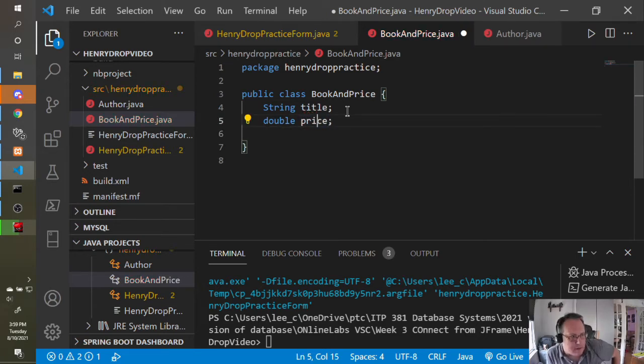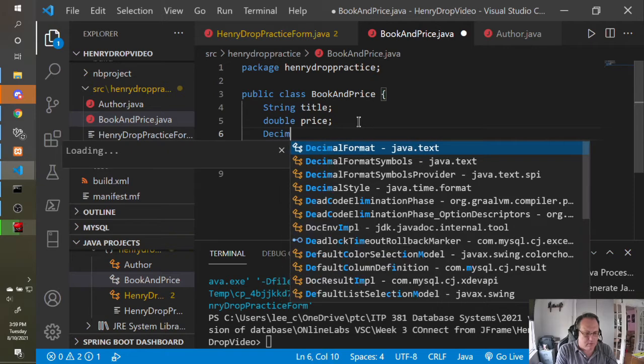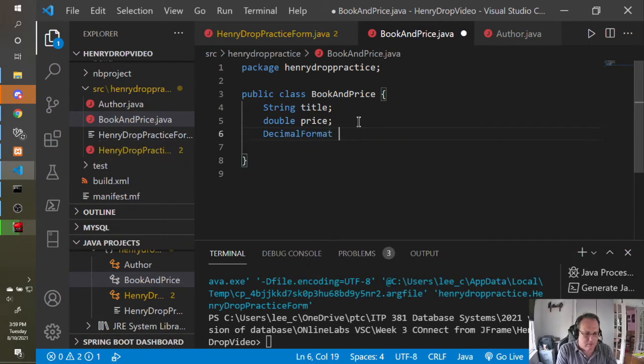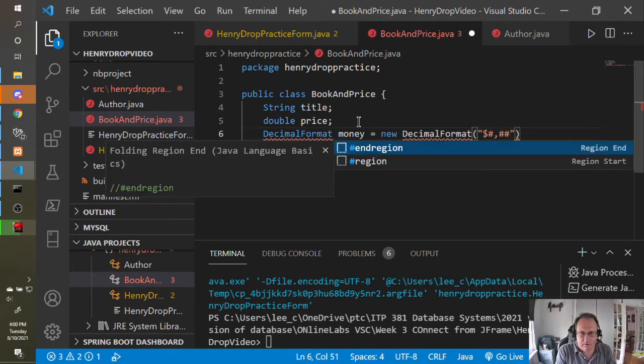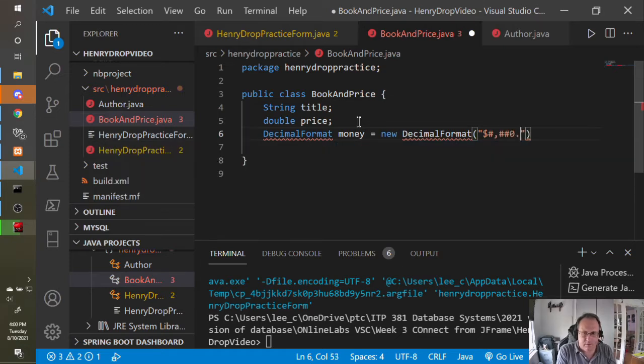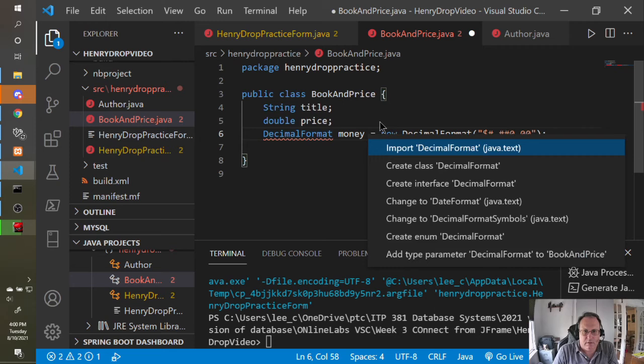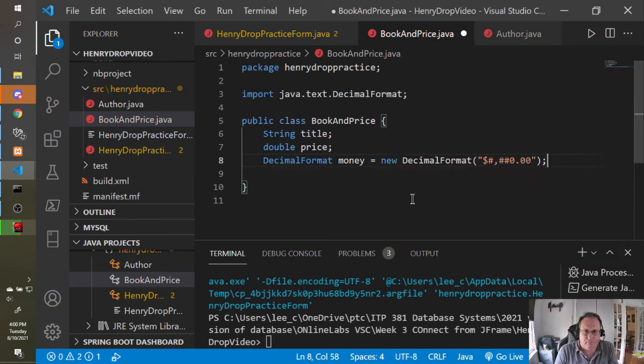And since this is my interface, I'm going to worry about formatting here, so I'll create a decimal format. I'll fix my imports in decimal format. And then I'll add my setters and getters.